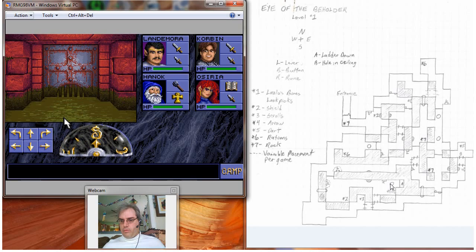We can go over here. We've got a rune there. We've got a pressure plate, it looks like there. As you can see, I've marked pressure plates there. We've got number 4. We have an arrow. So lever, we have A. So that's the ladder down. So this takes us down. Of course, the ladder down takes us down to the 2nd level.